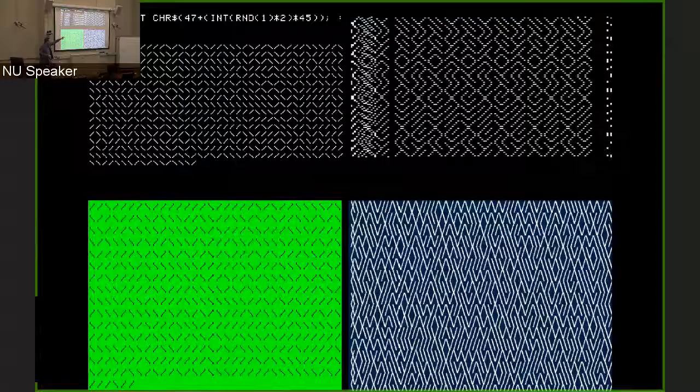You don't have characters built in. You don't have any tiles of this sort. And then actually, with Unicode, you have characters that diagonally go all the way across, and so now you're able to recover something that is somewhat like that in a modern day terminal. But only because of development of a character set. And by the way, Commodore 64 characters are not included in Unicode, the actual graphical characters of Commodore 64.